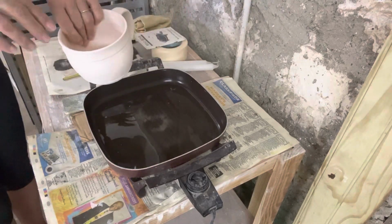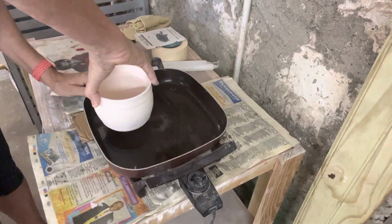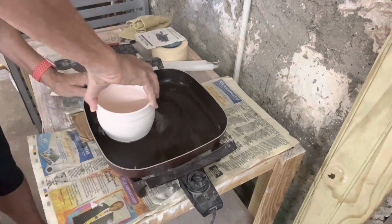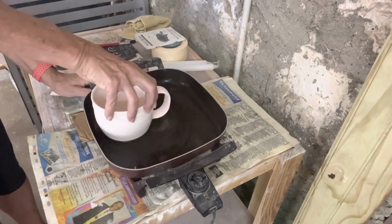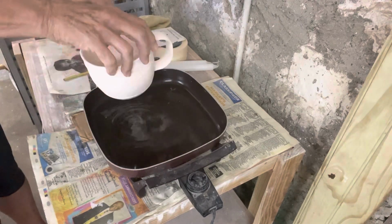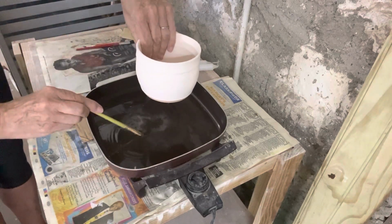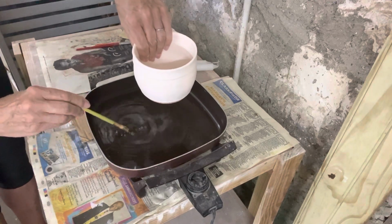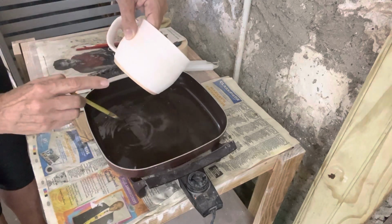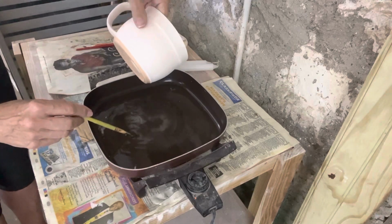So because this is not very deep, I'm just going to put my pot in, and then I'm just going to turn it. I almost rest it on the bottom of the pot, and I give it a turn to make sure that the coat is even. I hold it over the fry pan for a couple of seconds, and I do have a bald spot, so I'm going to fix that. Anyway, this is just to make sure there's no dripping, because when I turn it over, I don't want any glaze to drip down the pot, because then I'm going to have to re-bisque it to melt away the wax and start all over again.